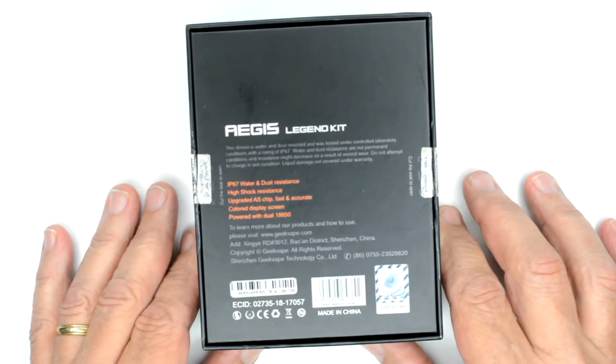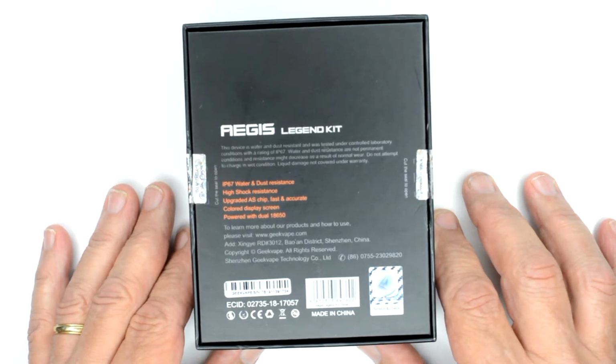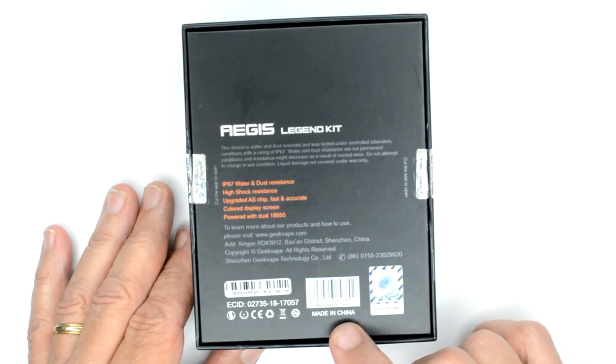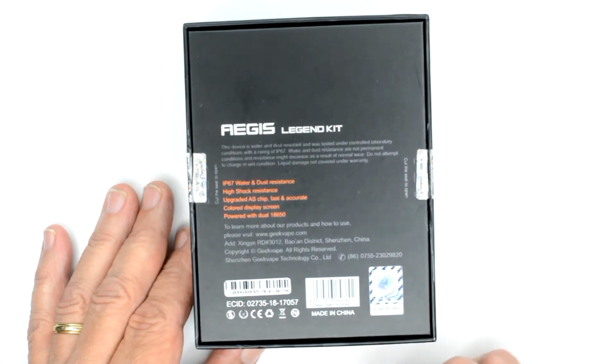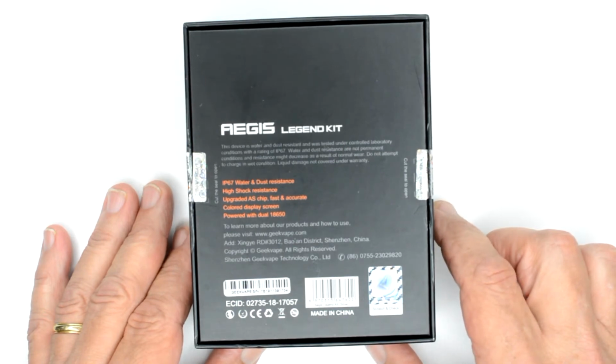And on the back, we've got just a few little things. The highlights, I guess, of the mod, as well as a scratch and sniff, the serial code, the UPC code, etc.